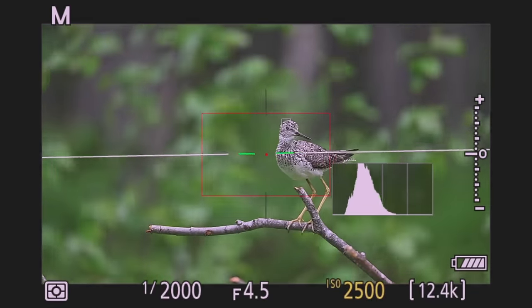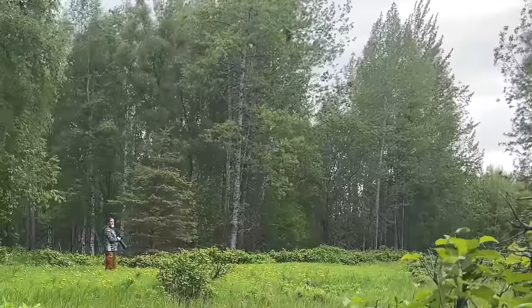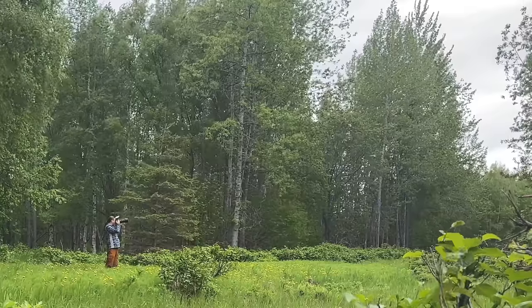As far as catching these guys in flight, pretty hard with the Z8 in this tight environment. A couple times I grabbed a brief focus, but not long enough to get the shot. Now, this is a super tight area also, and the flight was maybe less than 2 seconds in a circle around me. So to get a lockup, you had to get the camera around to the bird and then try to circle with it. Extremely, extremely difficult and hard. I did manage to get a couple times with the R5, but not really with the Z8.